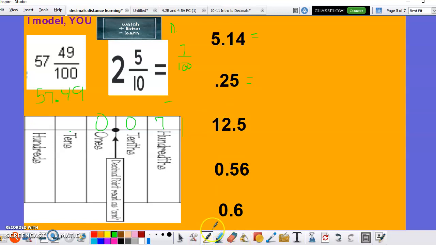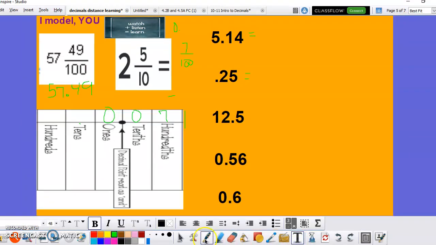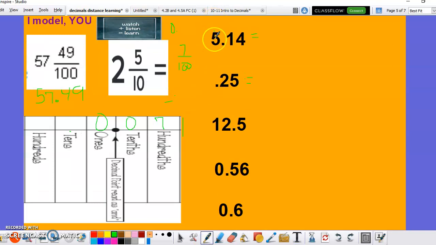So now if I had a decimal number, how could I write it as a fraction? We need to be able to go backwards and forwards from a fraction to a decimal or a decimal to a fraction. But when I look at this here, I can label my place value. So here I have one whole because anything to the left of the decimal is a whole number. So I'm going to put this as 1. My ones place. Sorry, it was a little off. And I'm going to put my decimal. And now this first place right here next to the decimal is the tenths place. And the place next to that is my hundredths place. So I'm labeling my place value. Ones, decimal, tenths, and hundredths.